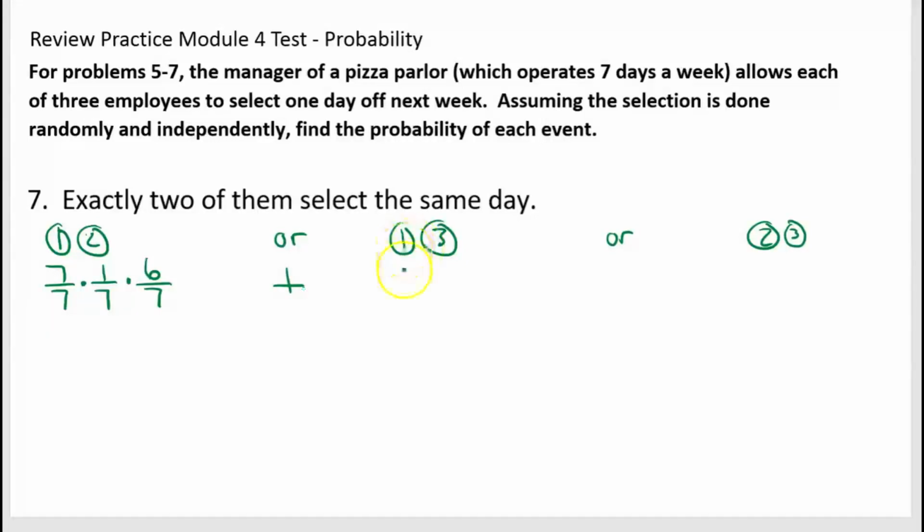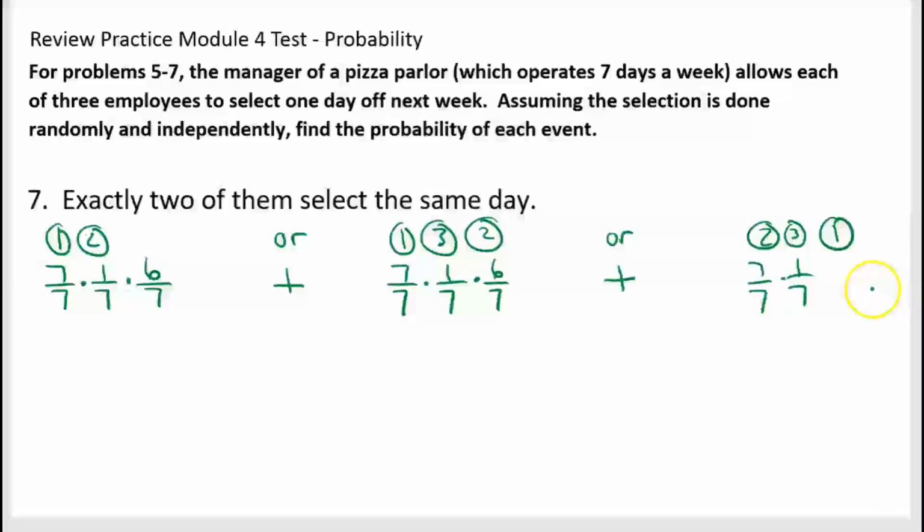Remember, or in terms of probability means add, and means multiply. So let's do this again. Employee 1, there's 7 days for that employee to pick from. Employee 3 picks the same day as employee 1 did, so there's only 1 day out of the 7 to pick from. But employee 2 over here has to get a different day because exactly 2 of them are picking the same day. So that's 6 out of 7, right? And these things are ands because employee 1 and employee 2 and employee 3 are selecting days. Or, again, means add. So employee 2 has 7 days to pick from out of 7, but employee 3 matches employee 2, right? So that's 1 out of 7 days, and I didn't write over here, but it was employee 2 that has to pick a different day there. It's employee 1 that has to pick a different day, and there's 6 out of 7.